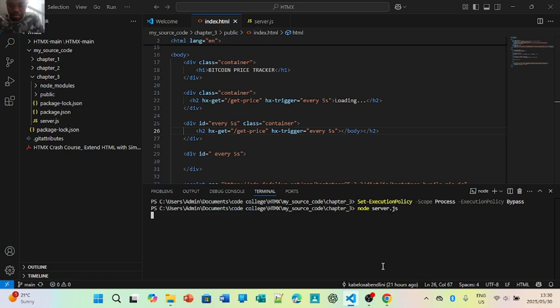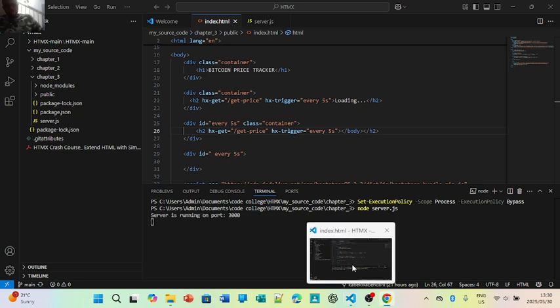In order to get the server to run, do set execution policy, or if you want it to be permanently set, go to the terminal and in the Windows start menu, run the command, set execution policy, yada yada yada. Press that, and that will permanently set it. But if you don't want to do that, set execution policy, node server.js, server running on port 3000.